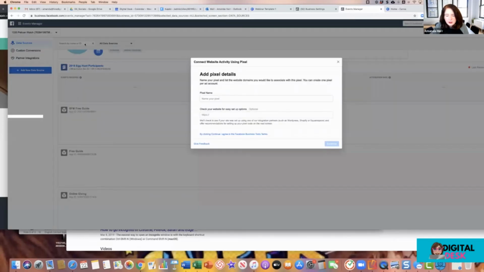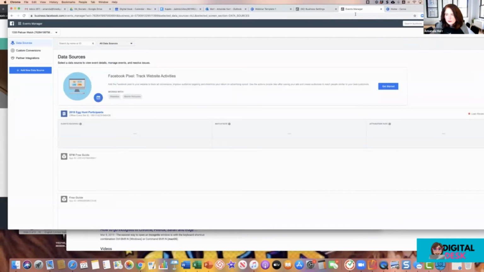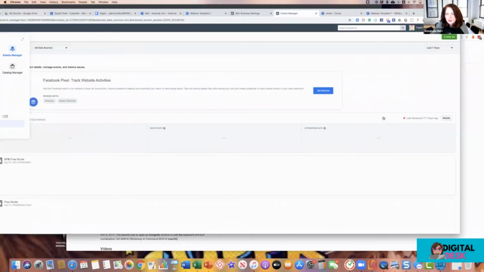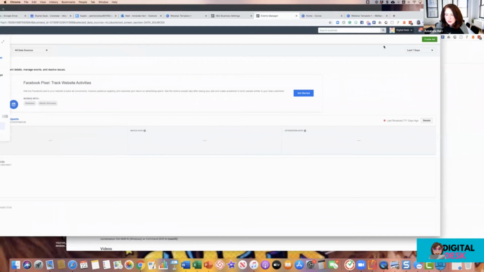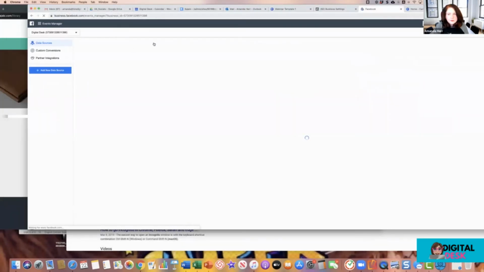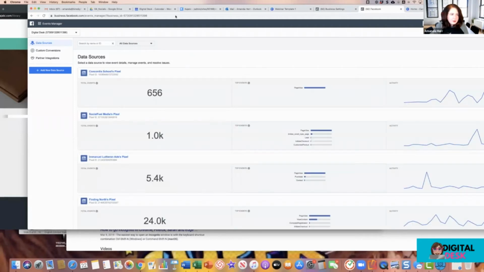Now, if I'm in Business Manager, I'm not going to go any further there because it's actually the same thing. But if I wanted to go to Business Manager and do it, I could hit Business Settings, or I can come up over here, see this? I can toggle in between. I have a lot of business managers, but I can toggle in between myself or my business manager. So I can click on my business manager here and it's going to take me to my business manager. So here's my Digital Desk pixels, okay? These are all my data sources for my Digital Desk pixels.